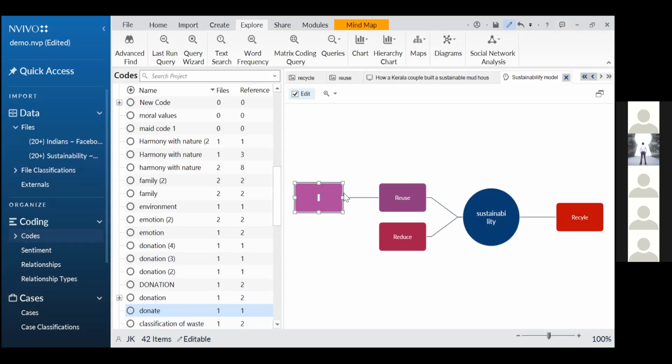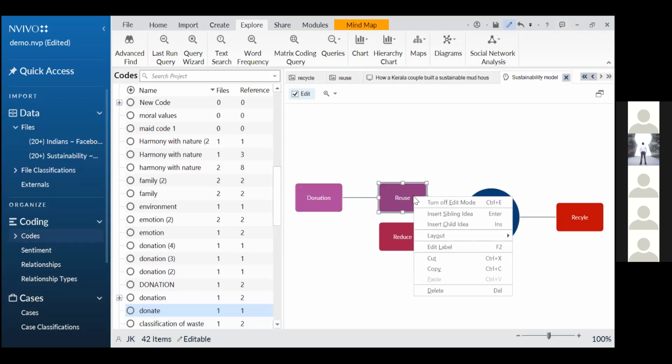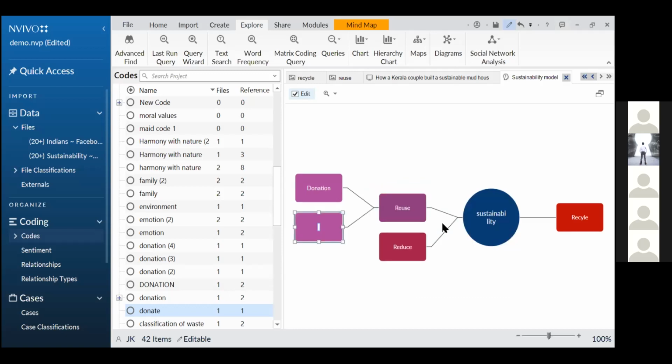When that lady said that I reuse my saris or I reuse my garments, she spoke about donation. Was there something else in reuse that she spoke about which I can put as insert child idea? Yes, she spoke about family.